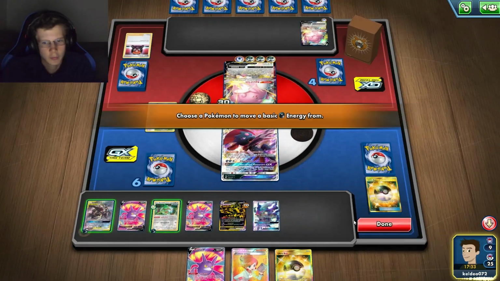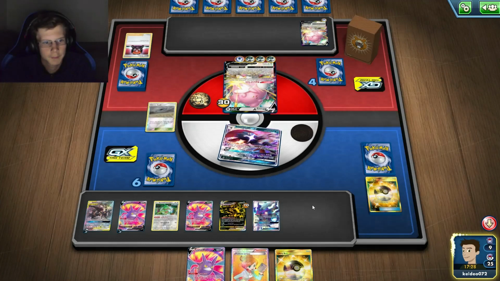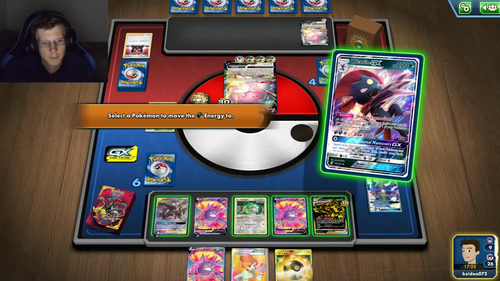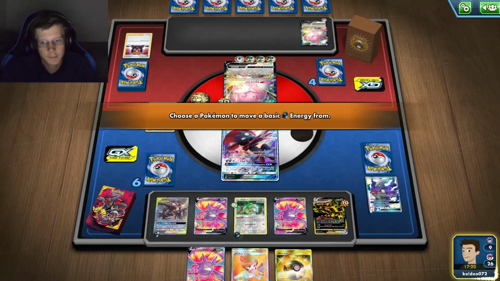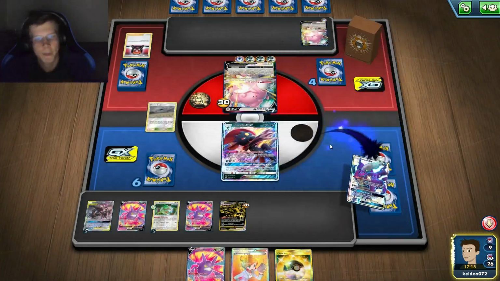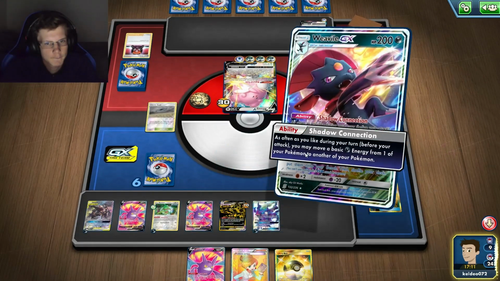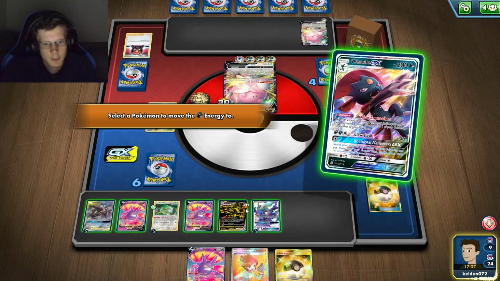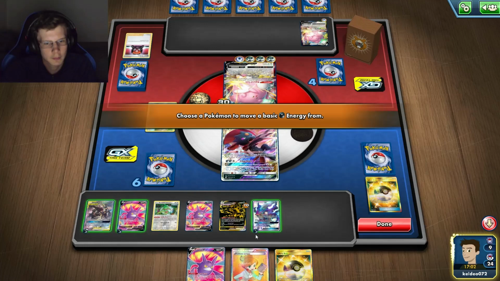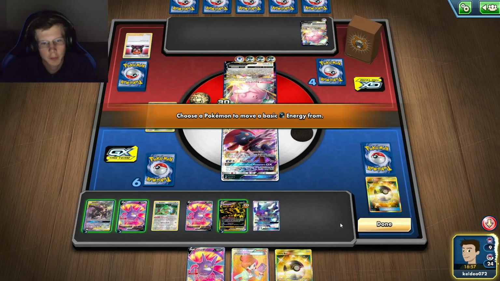Alright, so I need 6. Got that. Can get one more though. I guess I'll keep it on him. Oh wait, I have one more. Wait, okay. Shit. God damn it. I'm actually throwing. Oh no, it's fine. I guess I'll just put on Eternatus. It's probably my secondary attacker.